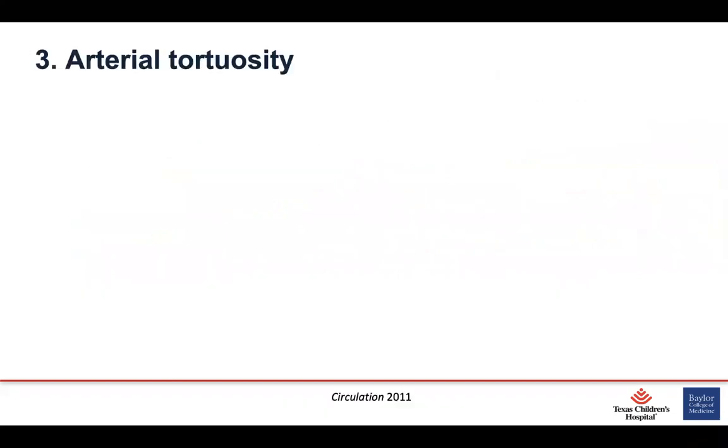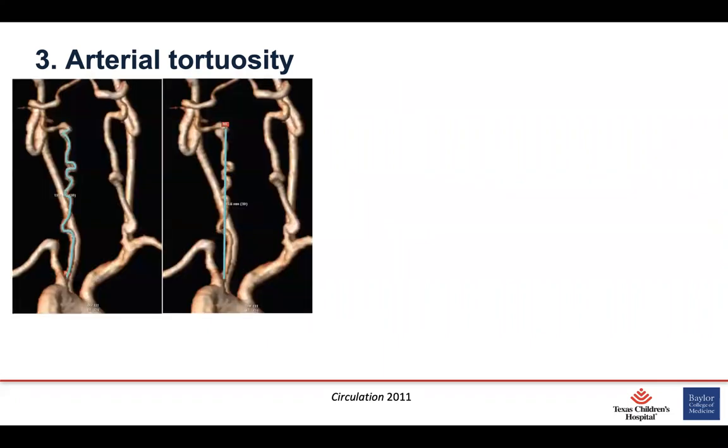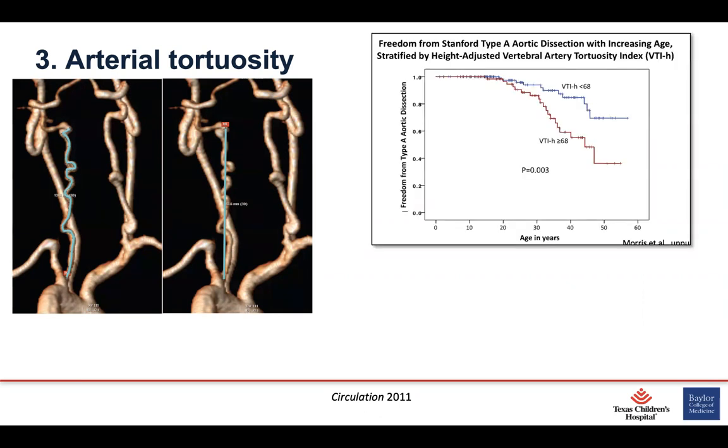Now, what about arterial tortuosity? This is a biomarker near and dear to my heart, and I like to look at this and I like to study it. We know that patients with both Loeys-Dietz and Marfan syndrome, who have increased arterial tortuosity, most often measured in the vertebral arteries, but can be measured elsewhere, have a higher risk of aortic dissection. This was shown in a more recent cohort of ours looking at just type A dissections, and people with a higher height-adjusted vertebral artery tortuosity index were more likely to have type A dissection. However, one of the limitations of tortuosity is it does not change much with age. In fact, it decreases a bit during adolescence.